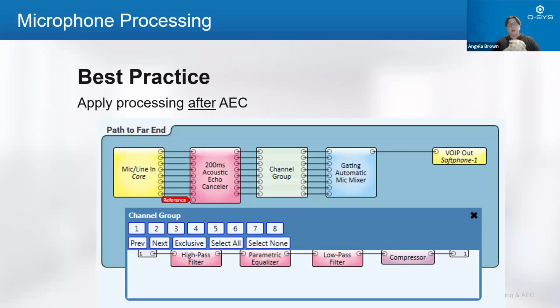One other thing that we want to talk about with microphone processing is where you mute. This has become a little bit less of a thing because we've actually given you some settings in the AEC block now to handle this. But if you mute your microphones after the AEC block, it allows your AEC block to actually stay converged, because it's still going to get the reference and it's still going to get the microphone audio, and it can stay in sync and working even if your microphones are muted. So something to be aware of: muting the microphones to the far end can happen anywhere in your signal path. And I think that's the important thing to really make a point of.